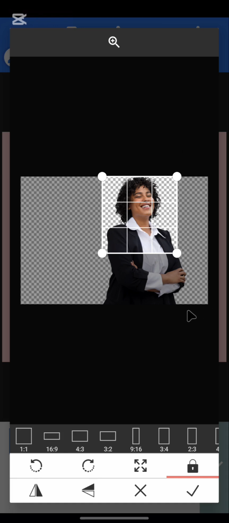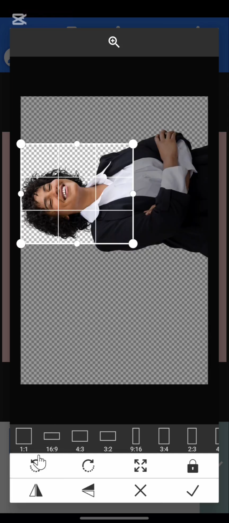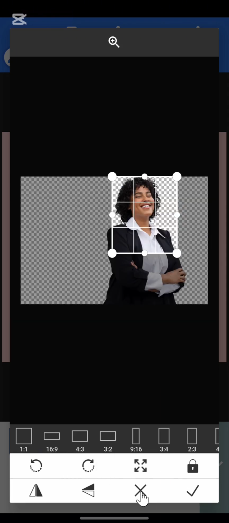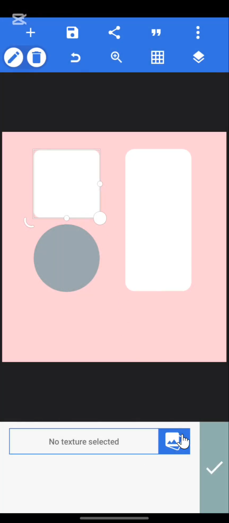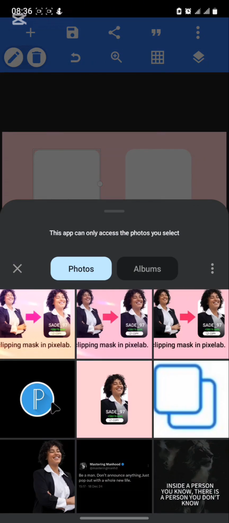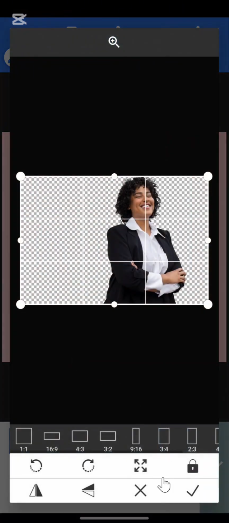You might be asking, how am I going to know? Just make sure that everything is all together. Now if you click here, you see that this is locked. If I click here, it will unlock. That means I have access to pull this from here to here. All right, now undo. Sorry, that is not undo. Cancel so that I can do it again. Click here and then get the picture in again. All right, now let's do this again.